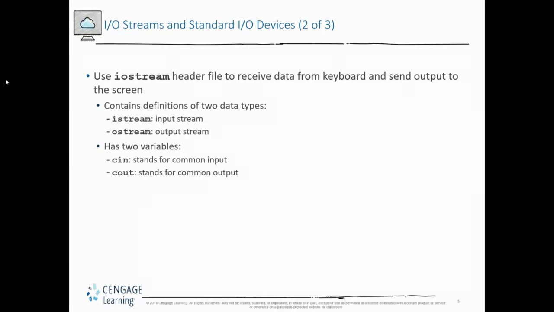We're going to be using two what they call data types. istream, that's the input stream. So in the case of a text file, that's the input to our C++ program. And then we take that input, code our C++ program to create answers for it, or output from the input file based on how we want to format it, and then send it to an output file. So there's two variables with iostream. You have to have the cin for the common input, meaning again, that's how you're going to get the data from the text file, and the cout statements to send that information to the output file, okay?